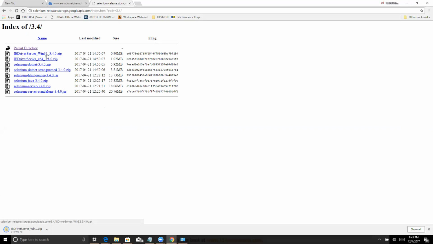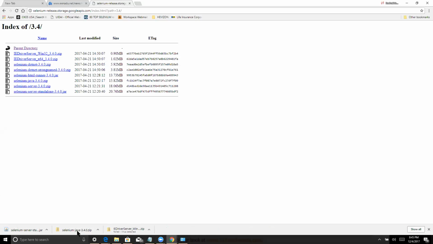Then download Selenium Java 3.4.0, last but third. Also download Selenium Server Standalone 3.4.0.jar. Yeah, please download that last one as well. Click on it.